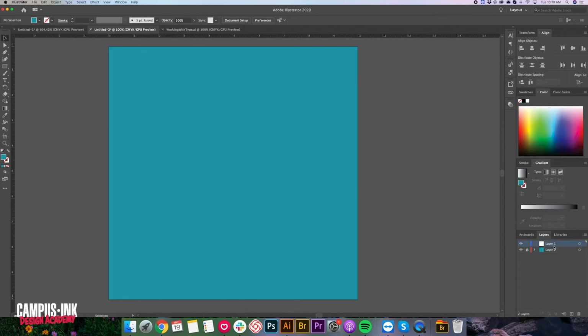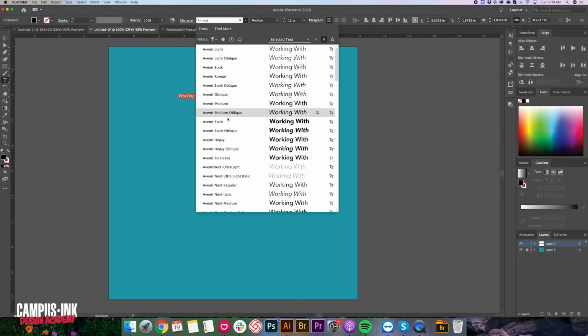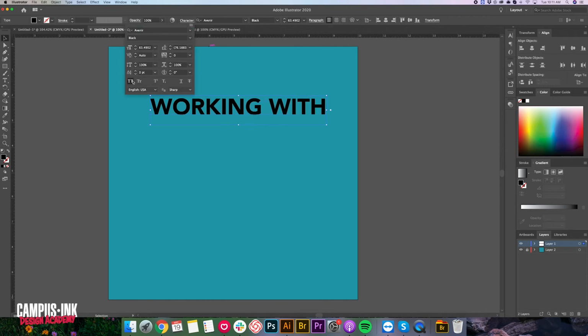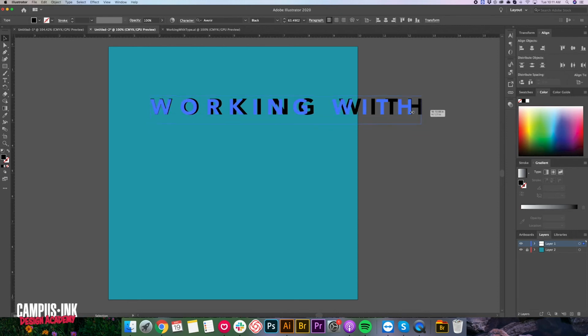So you'll see here that I created another layer and put that layer on the bottom and then locked it to create my background. I just do this so that as I'm creating my graphic, I don't have to worry about accidentally selecting my background or changing it or anything like that. So here I am selecting my font, getting that set up. I'm using Avenir Black, and you'll see me here going in and toggling on the all caps option and then setting my tracking to 400.